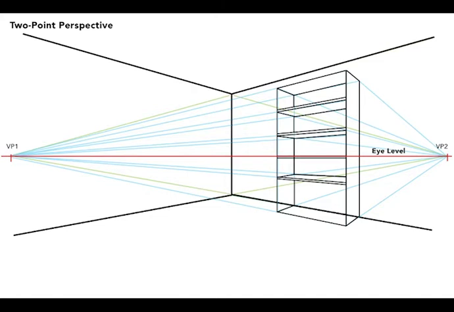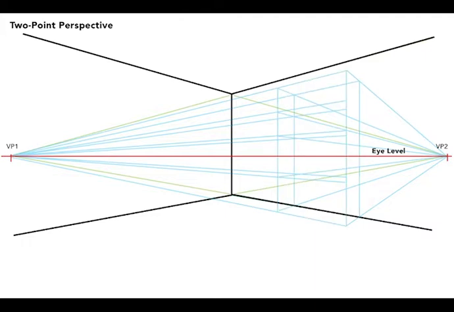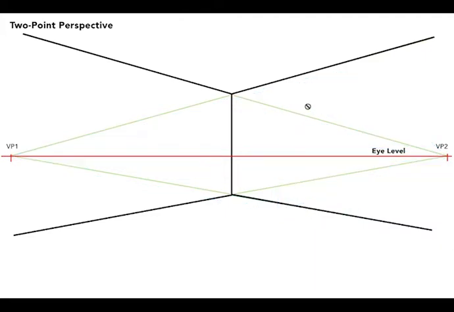We will now construct the bookcase on the right. So here you see a picture of the bookcase when it is completed, with the lines going back to VP1 and VP2 on the right. So let's begin to construct the bookcase. I will turn this picture off and we will start constructing the bookcase here.